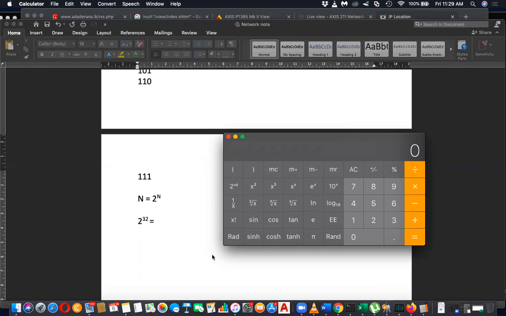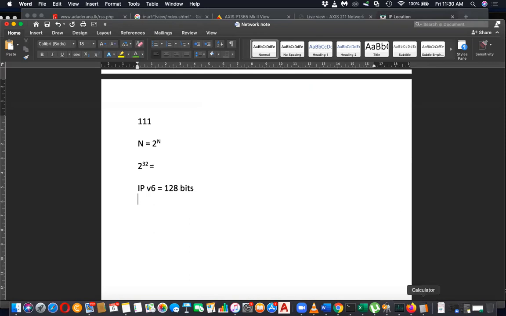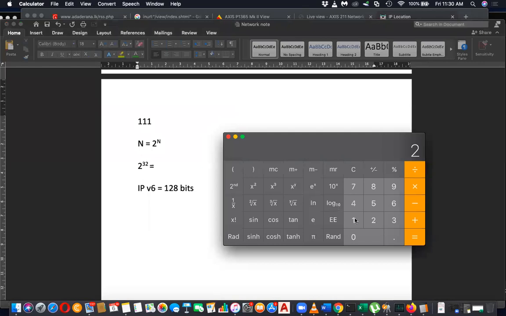Therefore, they have increased the limit in IP version 6, IPv6. How many bits are they using? 128 bits. In an IP version 6 address, they are using 128 bits, which means it can address 2 to the power 128 addresses. This number is 3.4 into 10 to the power 38, that means 3.4 followed by 37 zeros. A very big number. That is universally enough. You can even connect other planets, aliens. That is more than enough to provide addresses. That's why they have introduced IP version 6.